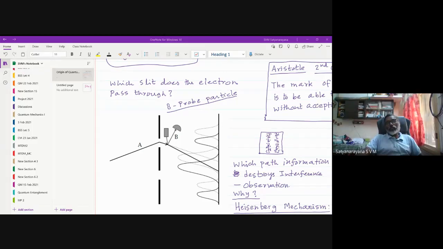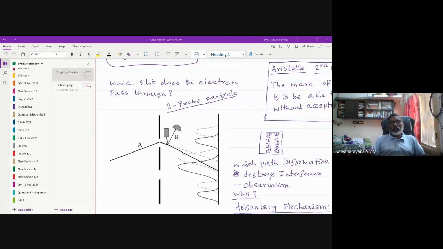But anyway, there may be some experiments where you have that uniform distribution. There may be some experiments where you will only see those two peaks. But in any case, the interference is lost. Whether the screen is uniformly distributed or you have two peaks will depend on the initial condition. But let us at this moment not worry about that question. The main observation here is the loss of interference. That question is important, but let's not deviate from the main issue. The main issue is the interference is lost. And Heisenberg has given a mechanism for understanding this loss of interference.